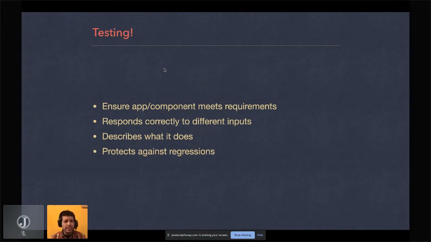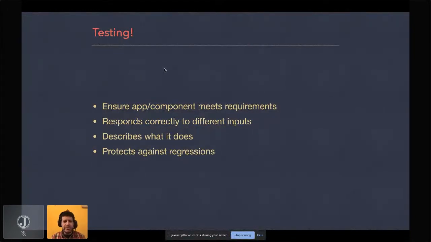Whatever we code has to meet those requirements. And it has to respond correctly to different inputs, which is why I was saying earlier that not only the correct input, because the user is not always going to do the right thing. We need to ensure that it's resilient and it can accept and tolerate different inputs.